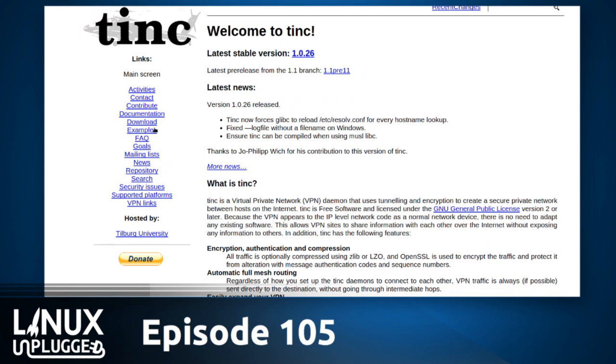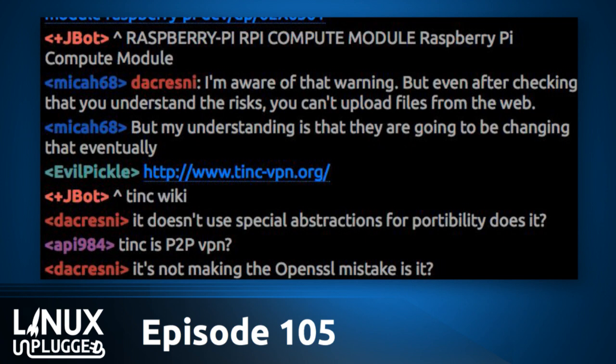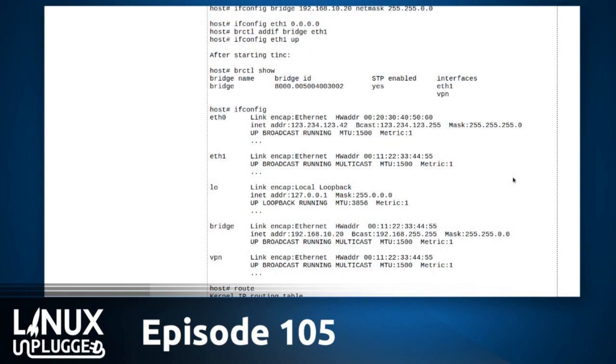Okay. So I have two droplets that serve kind of in an HA system, where all of my nodes try to connect to both of those. So if one goes down, it still works. But once you have a certificate and you've connected to one node, it can connect through that node to any other one. And once it's established that connection, it negotiates how to directly connect those two peers. Oh, so Tinc just takes care of that for you. Yeah, exactly. And so that's the mesh aspect of it.